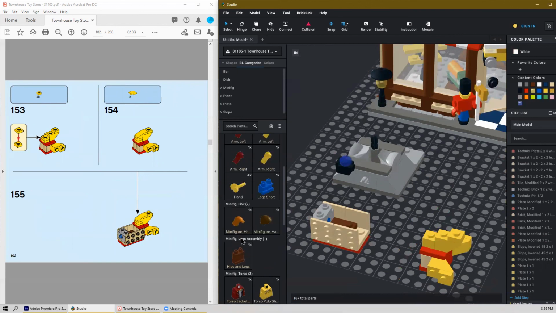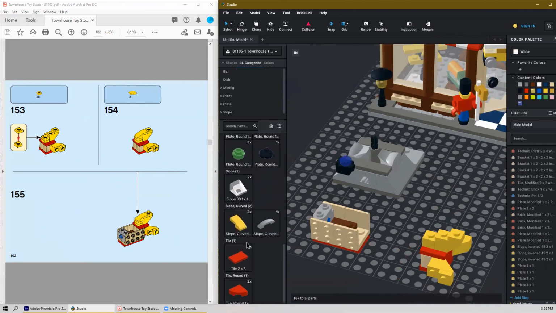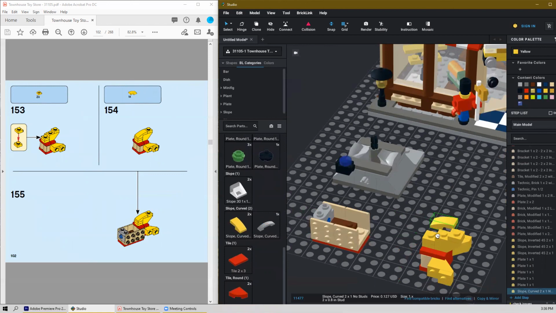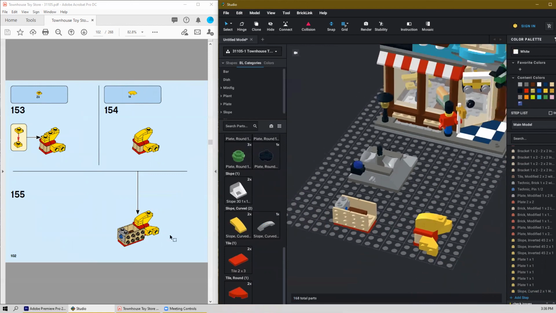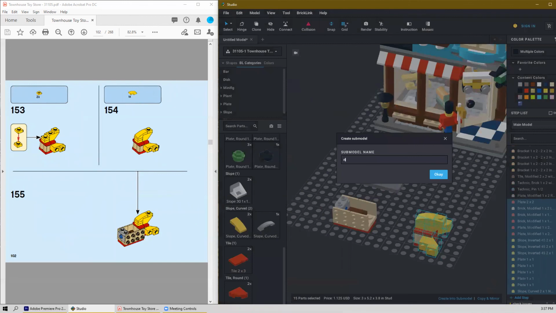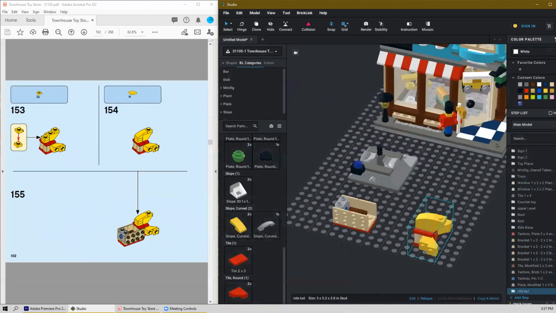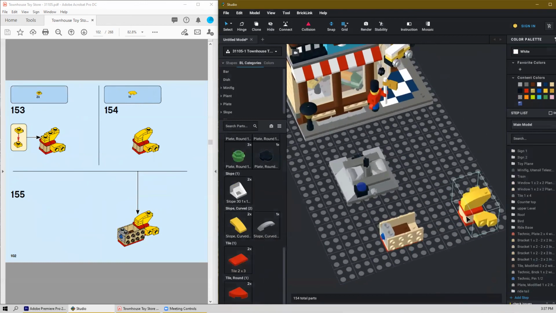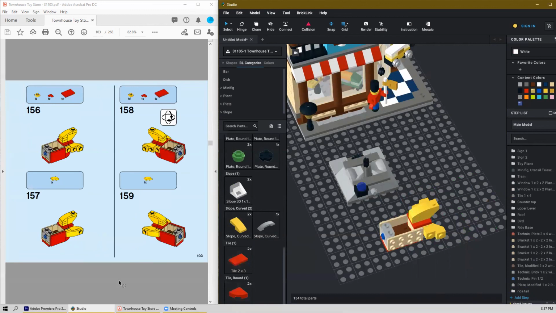and then a slope. Do we have those slopes? Those slopes are probably down here somewhere. There they go. And that, so that's going to go on like that. So that goes into the second half. So I'm going to submodel this as tail, ride, tail. And this goes into here like that. Okay. Whew, almost done. Okay, so what are we missing here?